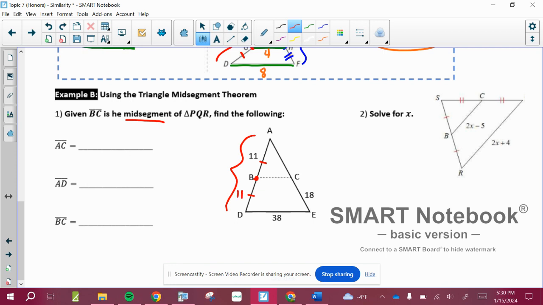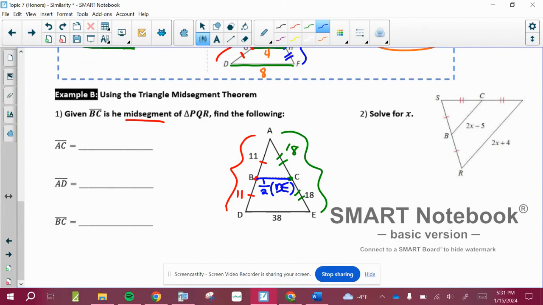They're congruent. Okay, this also means that C is the midpoint of AE. So again, those two segments are congruent, those little babies. Baby equals baby. So if CE is 18, so is AC. Okay, also, if BC is the mid segment, I know it's half as big as our parallel side. So it's going to be half as big as DE.